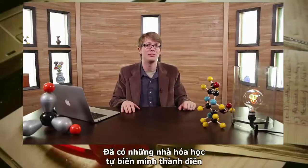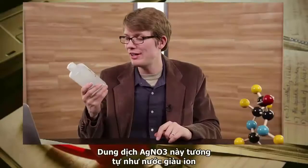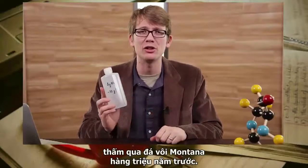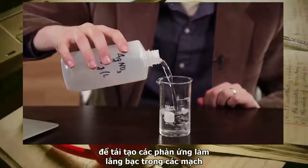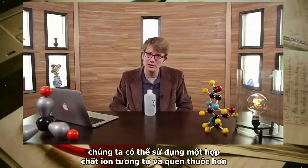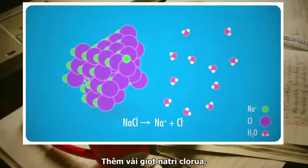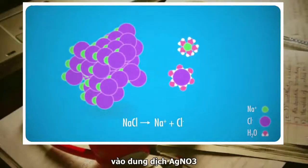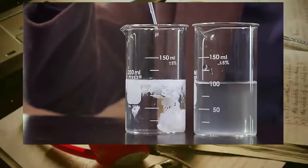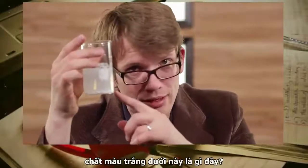There have been chemists that have driven themselves crazy trying to figure out how to economically extract gold from seawater, but thus far none have done it. This solution of silver nitrate is similar to that ion-rich water that seeped through the Montana limestone millions of years ago. We can use it right here to recreate those ancient reactions, but instead of salts found in limestone, we can use a very similar and more familiar ionic compound — table salt, good old NaCl. Add some drops of sodium chloride, also known as your salt water, to the silver nitrate solution, and there you see your precipitate.